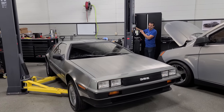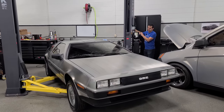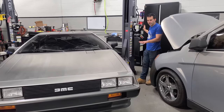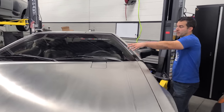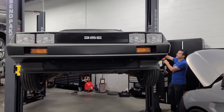Please don't make any weird crackling noises. Oh. Are we off? Oh, we're off. Okay, that didn't sound too bad. So I've heard horror stories that if you don't lift this properly, it can flex and it'll crack the windshield. And we have a very rare windshield where the antenna is built right into the windshield. Only the first few hundred were like that. It's a hover DeLorean. This car is so nice.